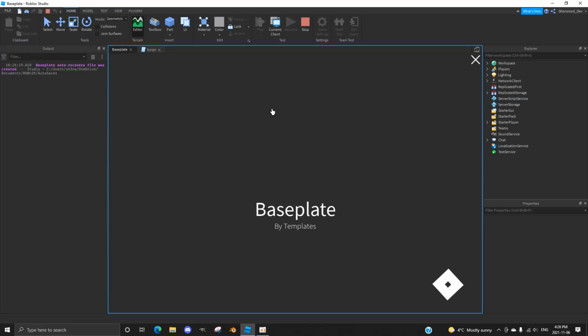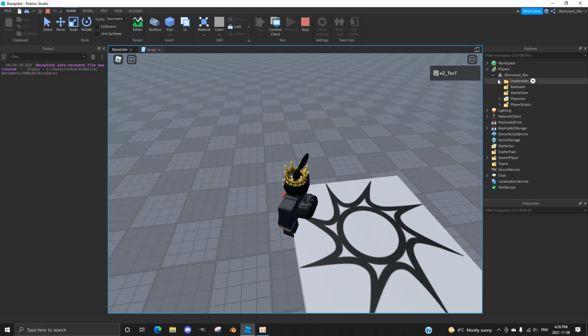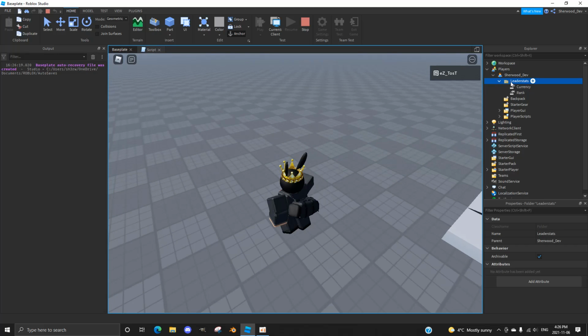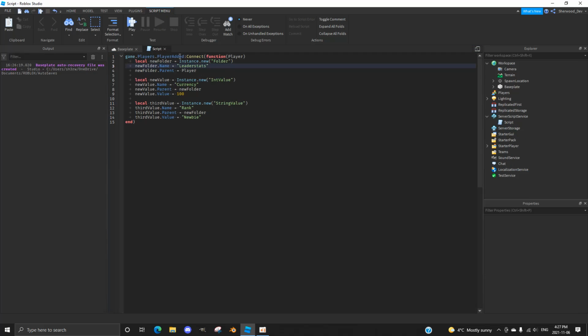Come on, there we go. And so even though it is inside of my player, even though there are values inside of it, it is not named correctly, and so it will not work properly. It's very case sensitive. It has to be spelled perfectly and all lowercase.